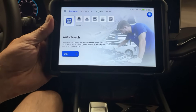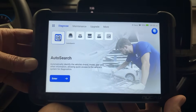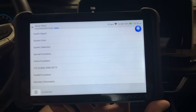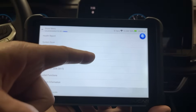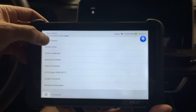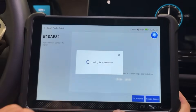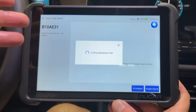AI is kind of a dumb buzzword for everything anymore. However, I do think there's some value in delivering you information. So let's say you have a trouble code — let's go ahead and read this Volkswagen. When you actually find DTC codes, most of the time I'm going to go on my computer to find information. So it'd be really nice if it's just integrated in this unit. You don't have ads — you're just going to be able to click a button and hopefully get a semi-decent answer. You can click the details of these codes and do AI analysis here. If you're connected to the internet, it just sends the code up and gives you some information — it's actually pretty useful.